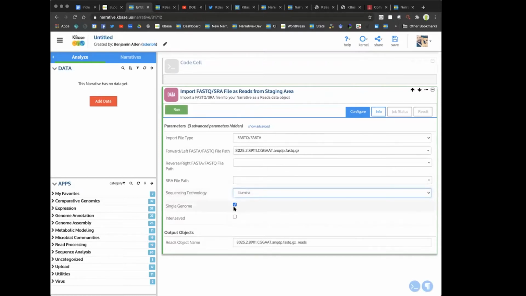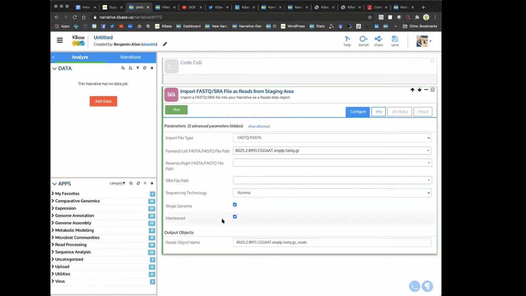In this instance, it's a single genome. If you are dealing with metagenome reads, you would uncheck that, but this is a single genome. And as we're uploading a single file, it is an interleaved file.